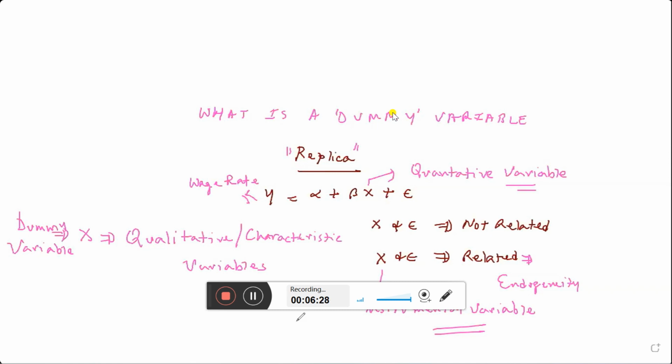So if I want to capture which region in India you are likely to get a higher wage, provided you work in that region, that is not a quantitative variable, but a qualitative variable. Why? Because I don't have any numbers, as in what I said a few minutes back, where I'm trying to capture the number of years of education pertaining to any particular teacher.